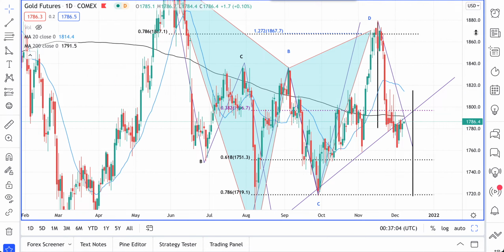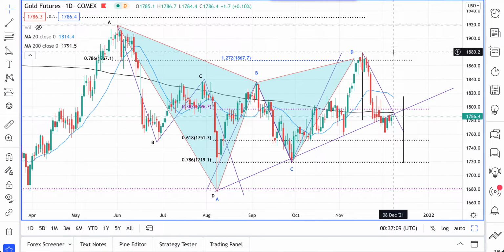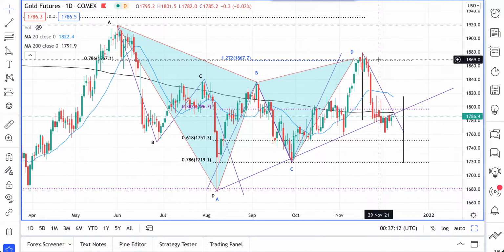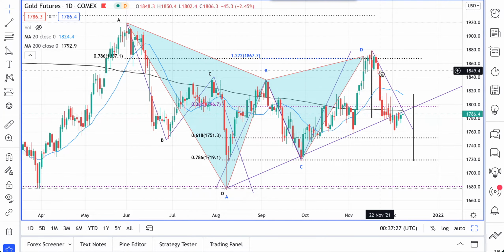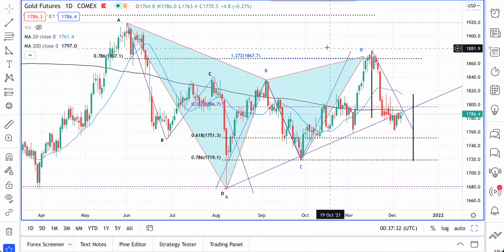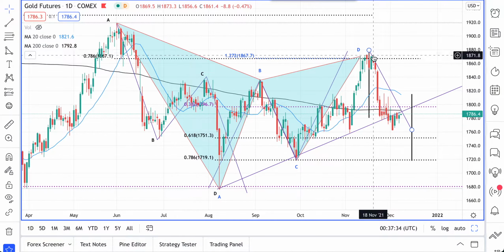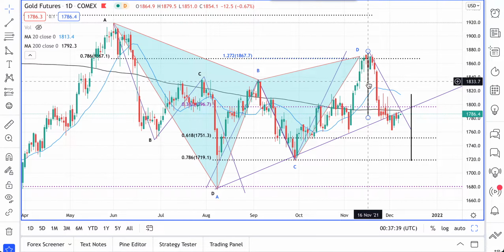So the gold is very interesting. If you have been following our channel, we had mentioned that 1867 to 1877 was a critical level because of this pattern formation. And if you want to learn more about this pattern formation, please watch the old video on the channel, where we explain how we reached this price zone of 1867 to 1877 as being a critical level. And it's been a few weeks ago, and the price has actually not closed higher.